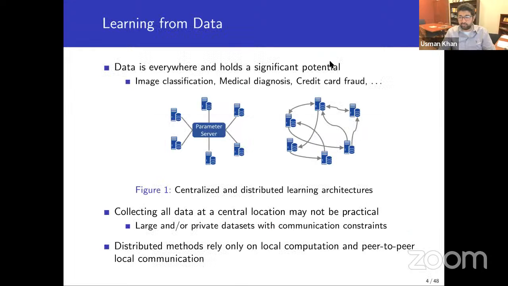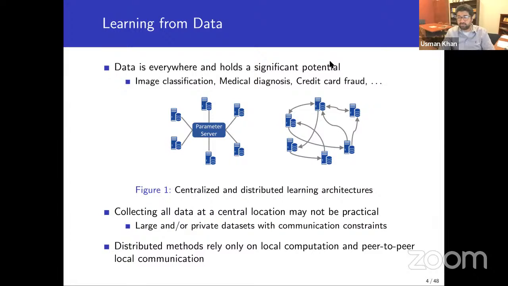So a quick overview. We have recently seen that data hold a significant potential in addressing many of the traditional problems, many of the recent modern problems. Image classification, medical diagnosis is something which is more traditional, where we are looking at data being used in political campaigns and advertisements and recommendation systems, etc. And traditionally, if we think about how we learn from data, there is this architecture where we have a centralized location that can communicate directly to servers that are holding data, or the server has all the data. And in this type of centralized scenario, we often have this challenge of how do we move data between entities, how do we communicate, and the computation required on the entire large data set could be too burdensome.